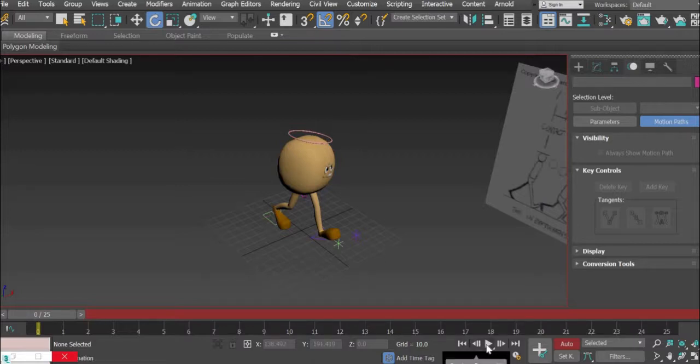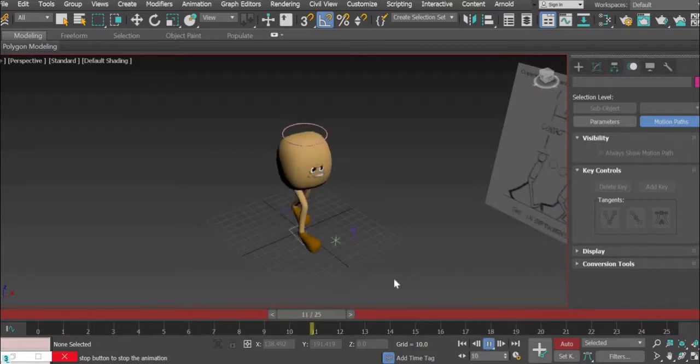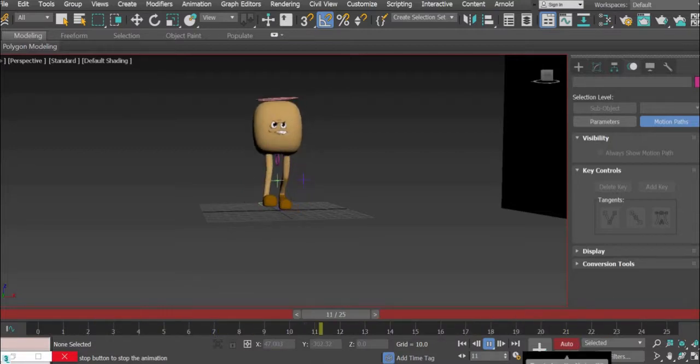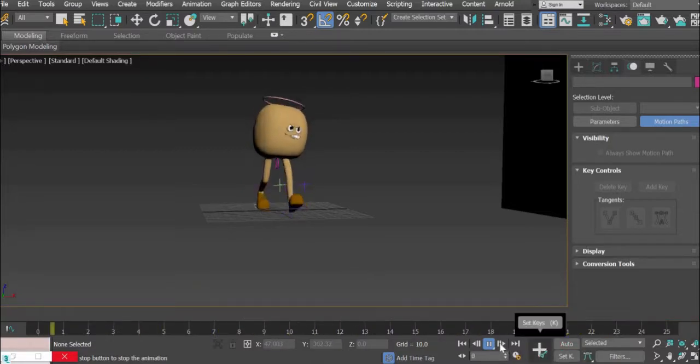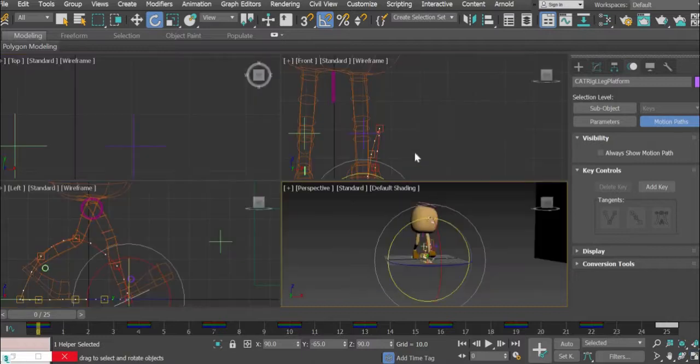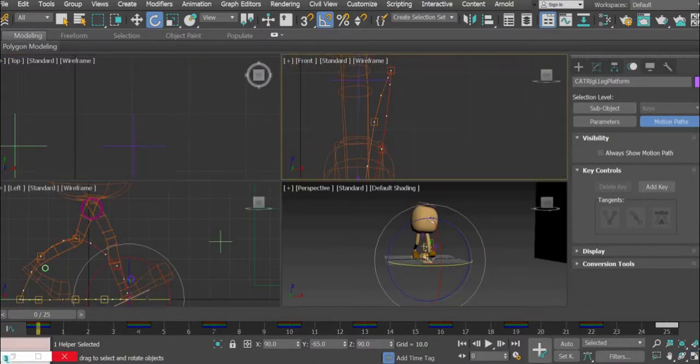To see how the animation looks. Okay, I think that has become too much. So we got to undo that part. I think it became too much.